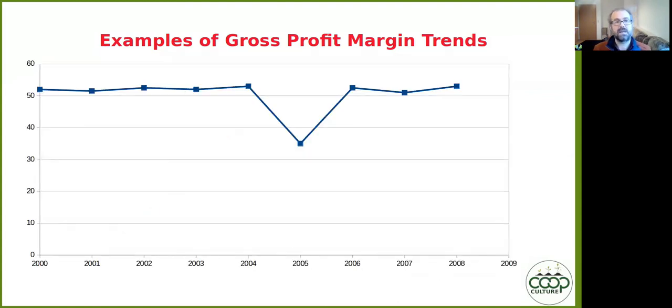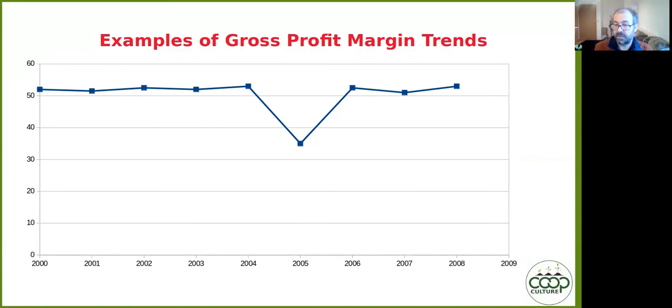The last example for today, again, we have percentages on our y-axis, and we have time on our x-axis. And in this example, we've used years, but actually months would be just as good, or probably better, to see this. If you explain what you see, we have a relatively consistent line with a sudden dip. That is a representation of a real-world example of a massive increase in wastage that happened at one point.